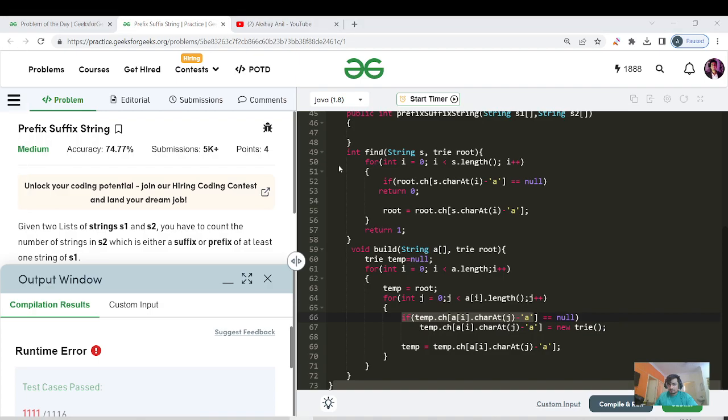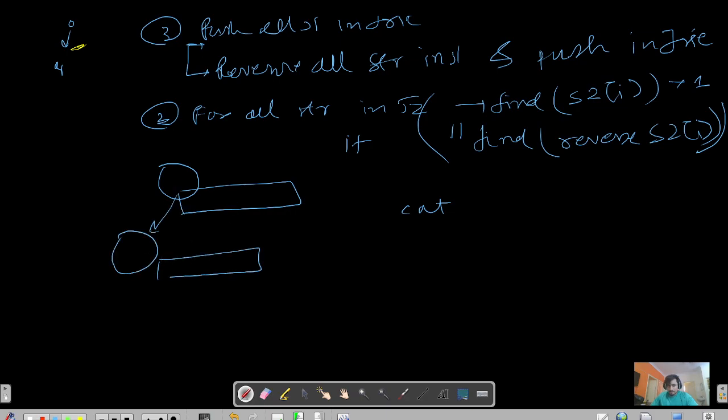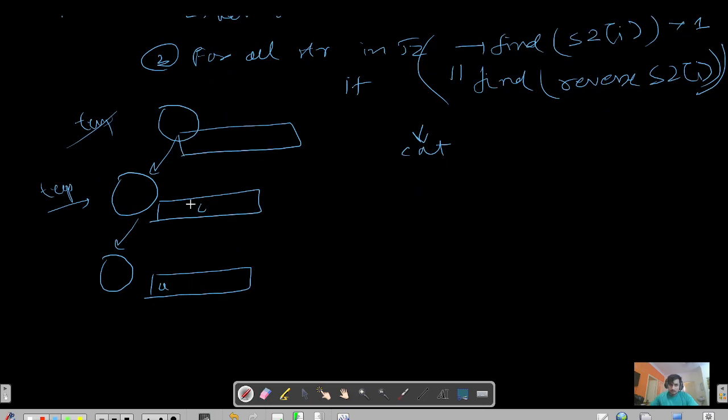What I'm saying is, let us assume that we are pushing cat into our trie node. Initially it has everything empty, right? So it checks, I'm pushing cat, so it will check whether C is null or not. It will say yes, it is null. So it will make a new node where this entry will have C there, right? This was my temp, and it moved the pointer so that my current temp is this one. Now it checks again for the character a. It checks whether this entry has a marking or not. It says I don't have one, so make a new node again and mark a. In this 26-size array, mark a that you have a, and the rest everything as null. In Java everything is always 0 or null if you do not declare it.